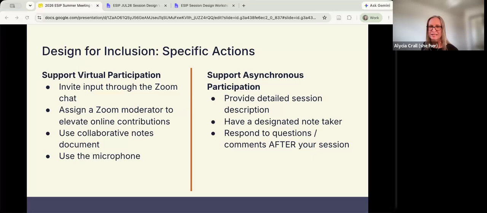It also helps to provide detailed notes from your session. So again, please consider designating a note taker, someone who's not actively engaged in facilitating the session. If the Hub and Spoke views your session recording, they may add questions and comments to your session notes document after your session ends. So just go into your notes the next day so you can add a response if they have any comments or questions that they've added asynchronously to that document.